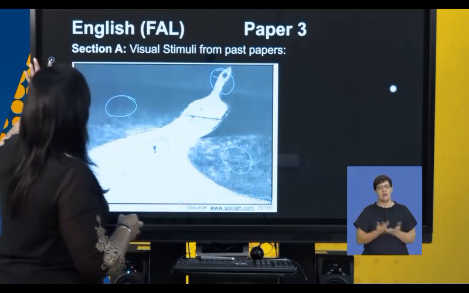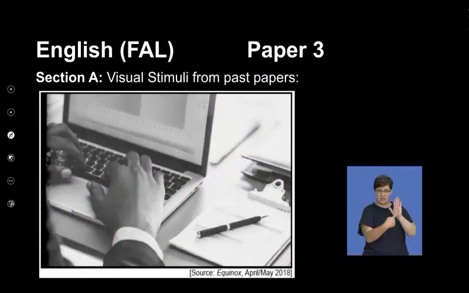So let's go on to the next visual stimulus. And this is a guy, I'm going to very quickly describe it to you, that's sitting at a computer typing. And there's a pen here. I'm sorry, I'm going to say guy in this one because it looks like he's wearing a suit. And those look like very masculine hands to me. And then there's a clipboard here. And there's some very unclear stuff there.